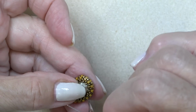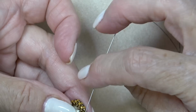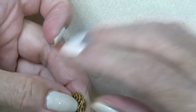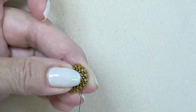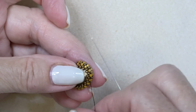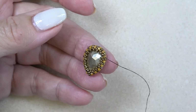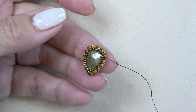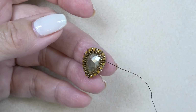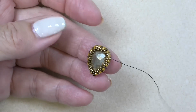So you'll be exiting a 15-0 just right here. So I'm going to move over to this next round of 15-0s, up one. So you want to be exiting out of a 15-0, the second one from the last one on the back. And then all you're going to do here is you can add a delica, you can add an 11-0. I did an 11-0, so I will continue with the 11-0s. Sorry, I had the cap in my mouth.